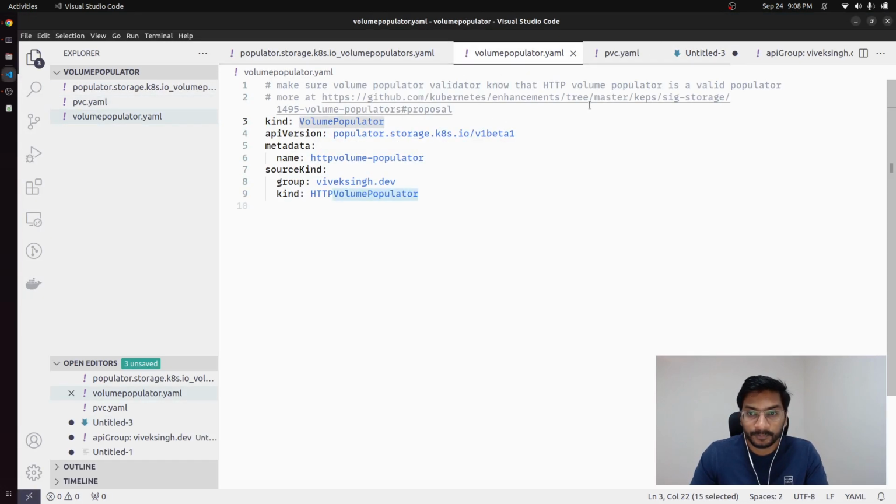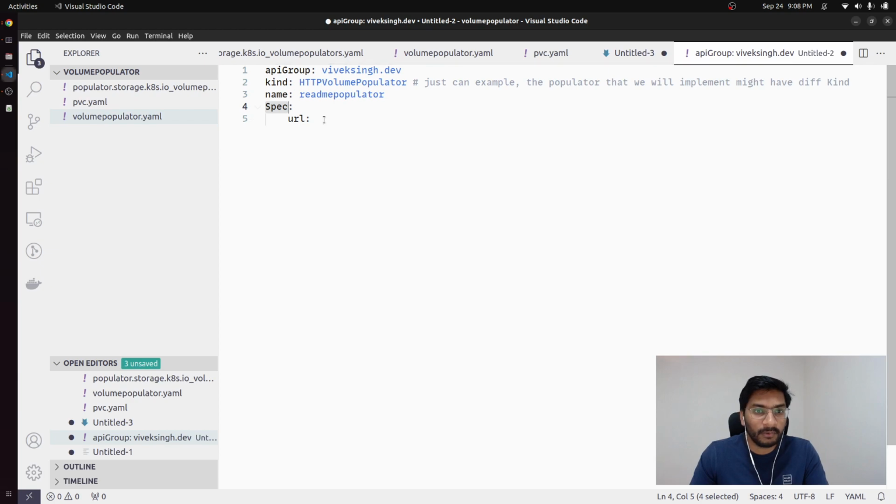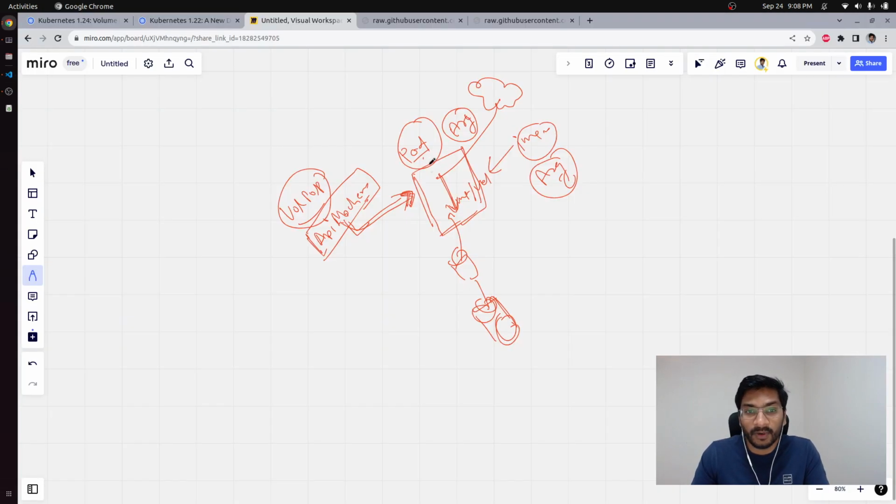If you see here, I briefly talked about the CR. This is how our CR is going to look, and under the CR we are going to take the URL, and our API machinery is going to call this pod. When we use API machinery to start the controller, the same controller that we have been talking about that does all the things and also creates the pod, we can specify the arg field using which the pod is going to get created.